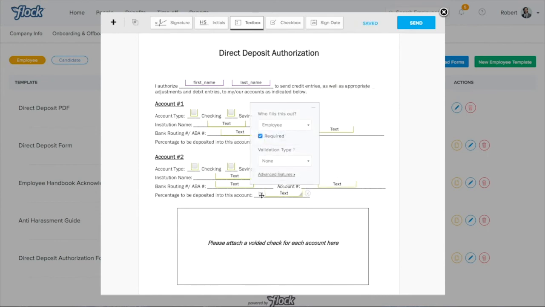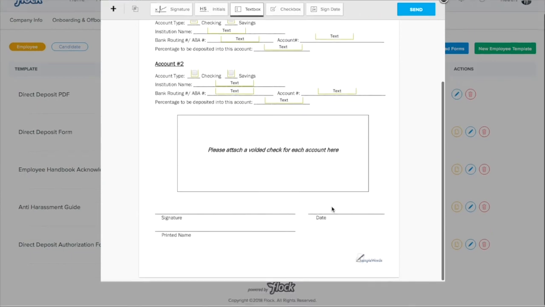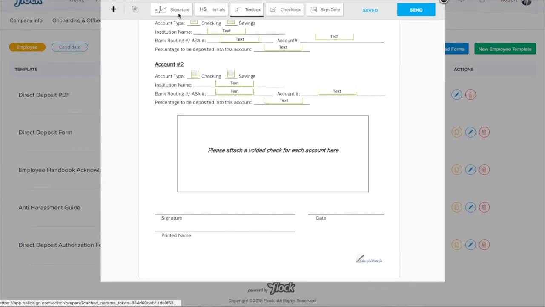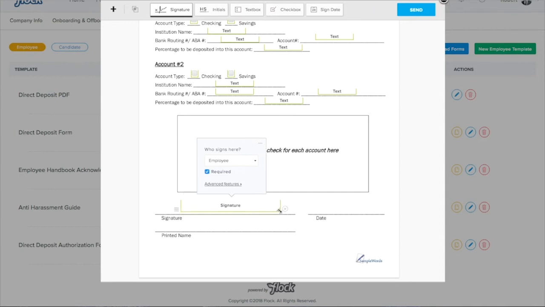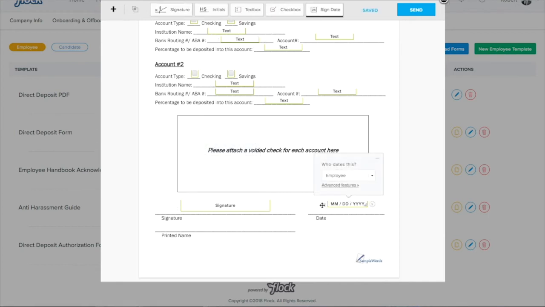And then what I'm going to do, I'm done with that for now, and I'm going to scroll down. We can add in the signature pad. So this is going to prompt the employee to actually sign this, and we'll have that as a required field. You can actually expand these if you want it to go across the whole form, and then we can click out of that. You might want the sign date, so that'll automatically populate the sign date. And then we're also going to want the printed name.